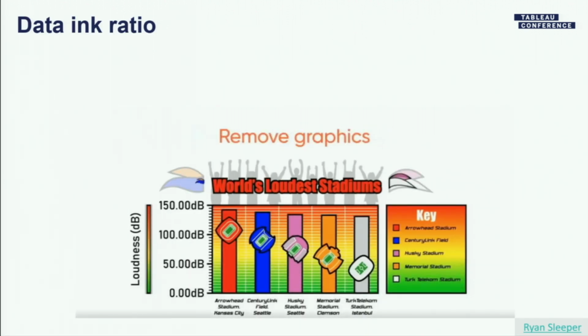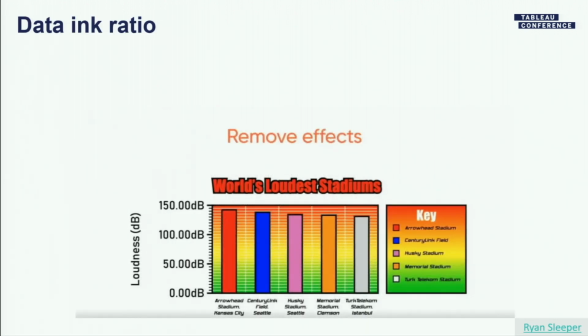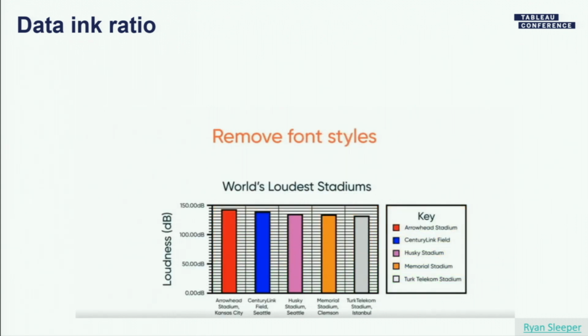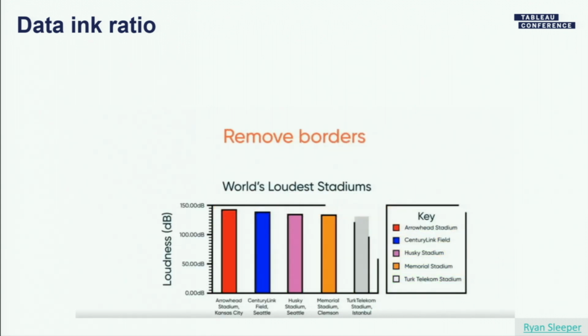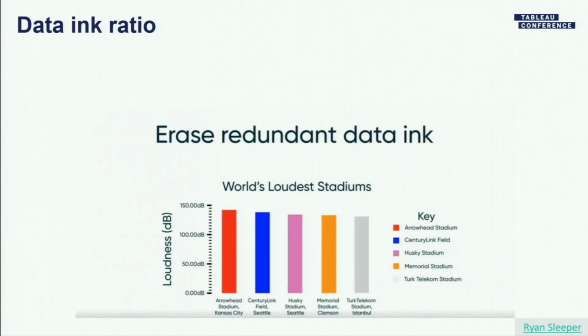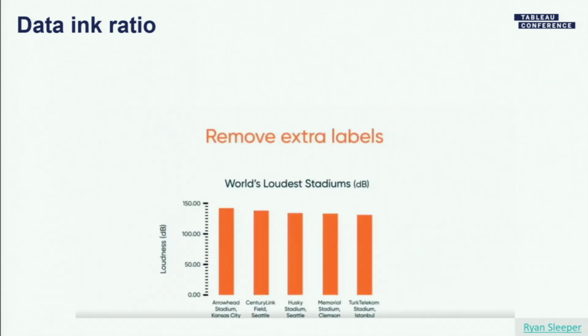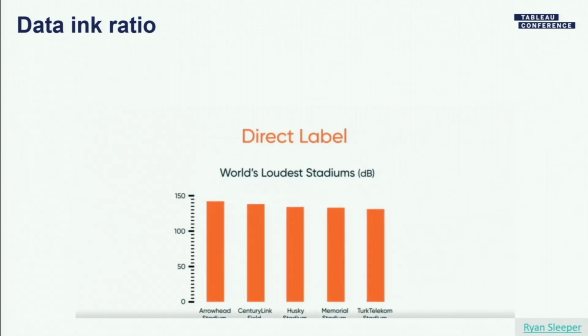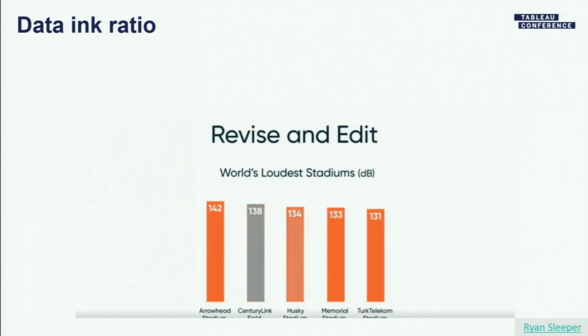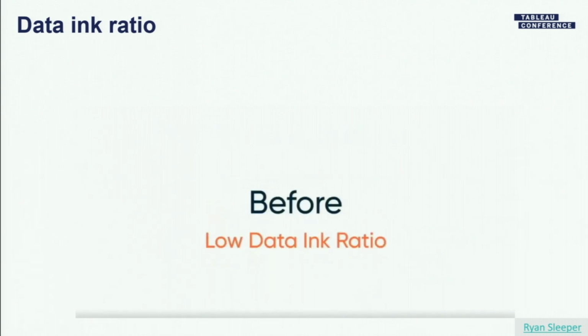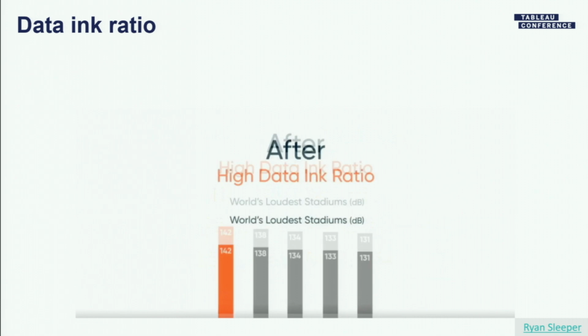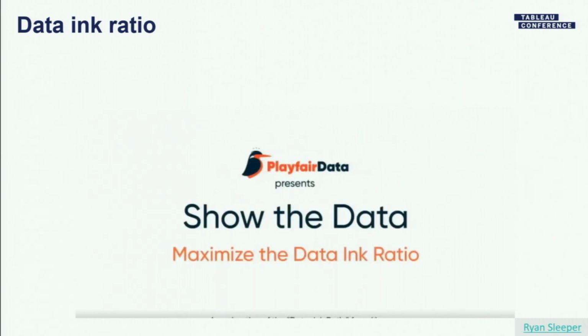So a similar concept built by Ryan is called data ink ratio. What the data ink ratio basically tells us is that when you put additional colors or unnecessary colors or ink on your chart, it doesn't actually add value to the message you are trying to deliver. So if you look at before and after, you see how much difference that makes to your message.